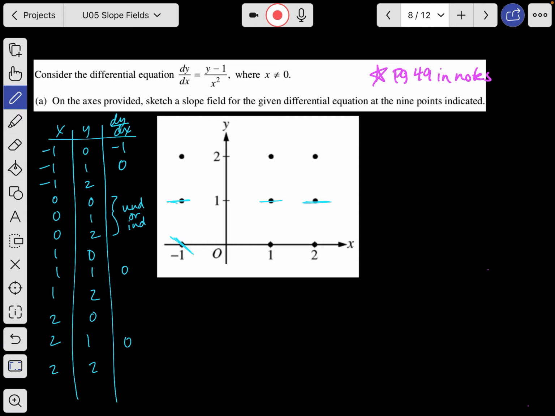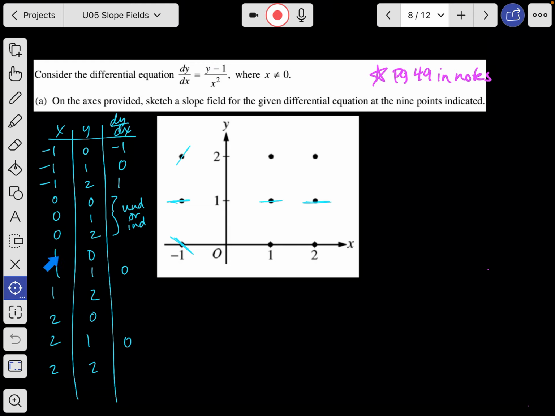All right, so now we have negative 1, 2. And let's see, if I plug in negative 1, that's going to give me positive 1 in the denominator. And 2 minus 1 is 1, so how about 1? So I have a positive 1 slope there. And finish filling out my chart, 1, 0. So I'm just taking this coordinate here, plugging it into this equation here.